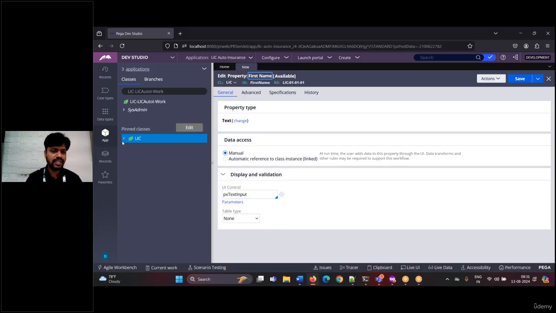If you click on create and open, is it created or not created? Not yet created. You see LIC class data model is not there. Anywhere you see data model option? No, it will come after you create at least one property under category. You'll see category. I'll show you.